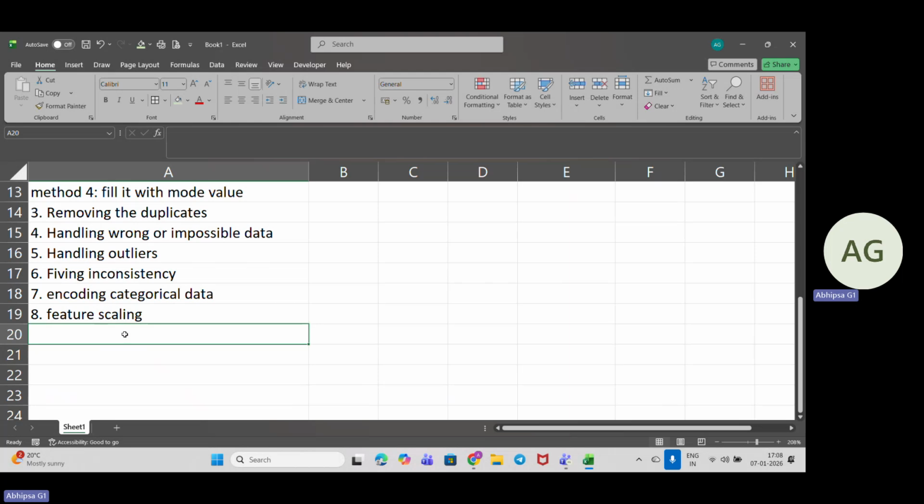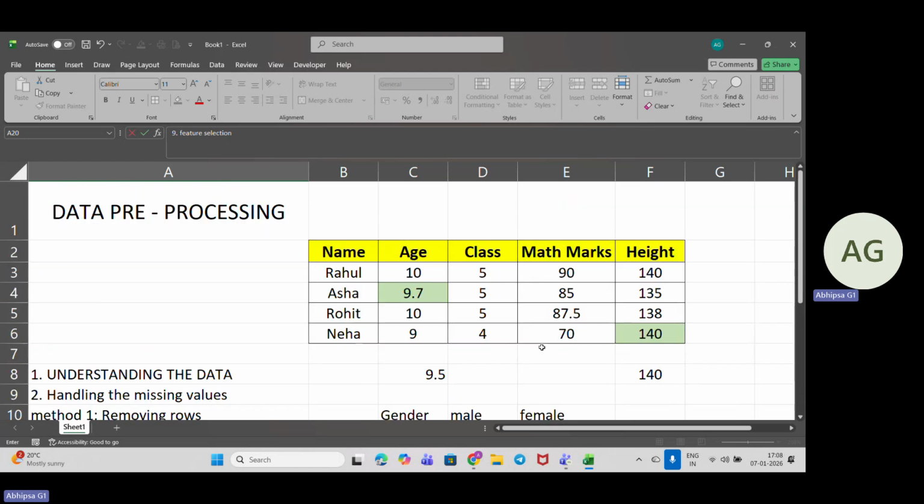Now we have feature selection. Feature selection means keeping only the useful columns. Suppose name doesn't help in predicting the marks, right? I want to predict the marks at the end.